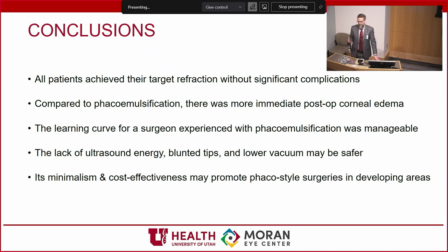This really does lend itself to kind of an office space, minimal setting, where I would see a business case for this. If I was going to do office space surgery, I don't want to invest in the capital of a full phaco machine. If I break the bag and have vitreous, I'm going to close up and send it next door. I'm not going to even dabble in the dark arts of trying to fix a complication. If it happens, it's gone out the door. And I actually think that from just a volume of care perspective, delivering care, assuming it works for those type of cases, it's got a place. And how that then affects the overall system of care, scope battles, et cetera.